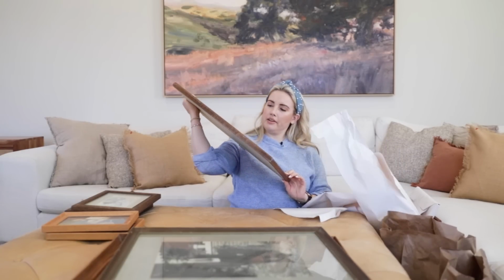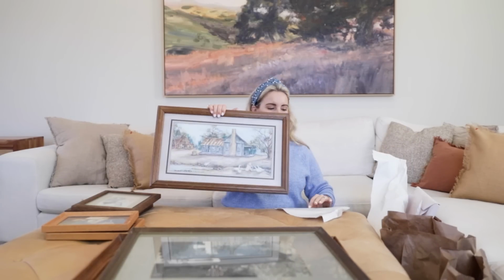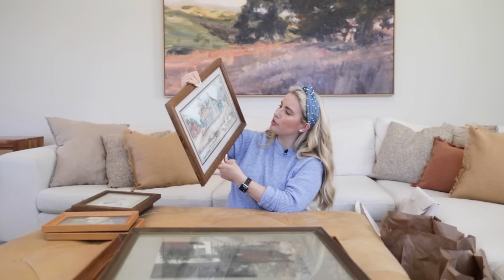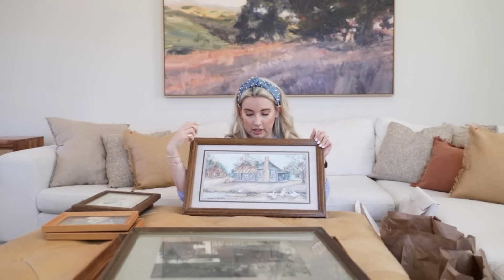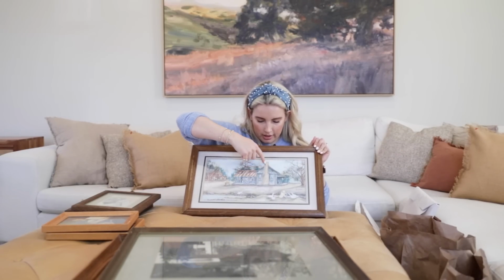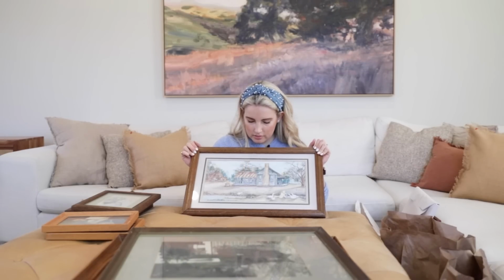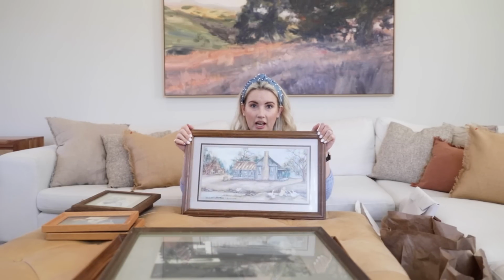All right. Aw, this one was cute. So this one was in really good condition. And you know, it kind of looks like a really old version of the Stone Cottage, if you look closely, because our cottage has a chimney like that, and then it has the front doors over here, and then the back doors over here. It's really hardly anything like it, but it's kind of like it. So, there you go.